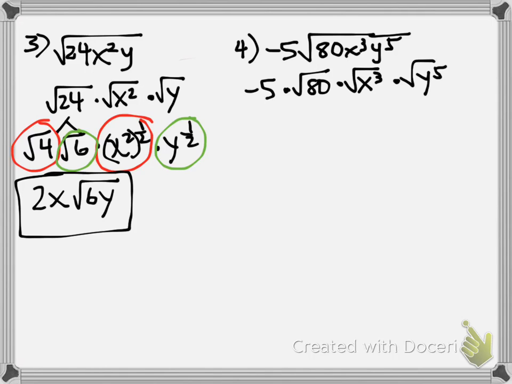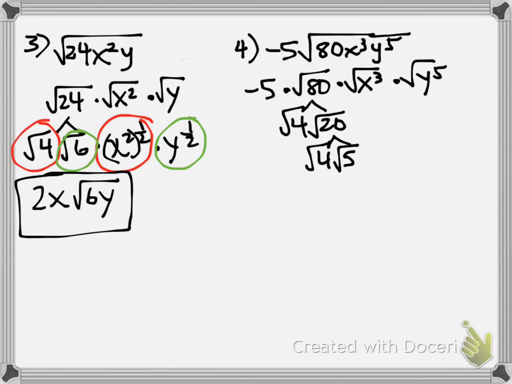All right, so let's tackle that 80. What's a perfect square factor that can go into 80? 4 and 20. Okay, so we've got a 4 times a 20. Oh, the problem is 20's got a perfect square in it. What is it? 4 and a 5. So note that square root of 20 no longer exists. It's now square root of 4 and square root of 5. Okay, so square root of 4 times square root of 4, that, dear folks, is square root of 16. 16 is the greatest perfect square factor of 80.